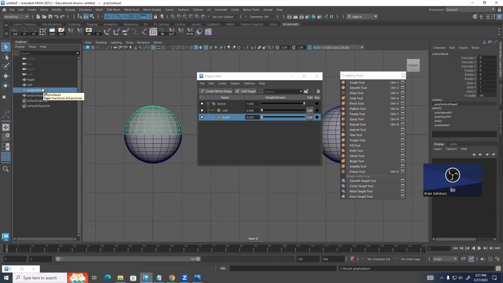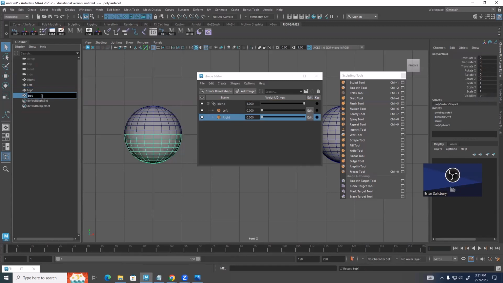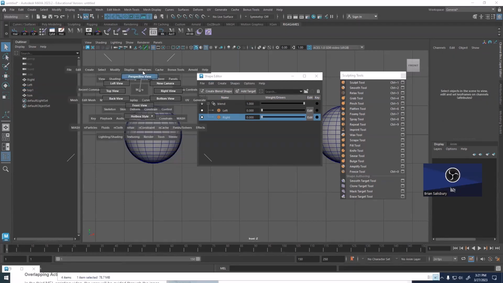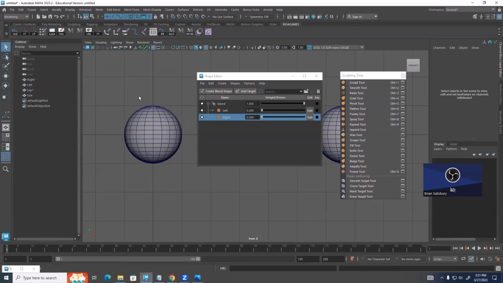Okay, so here I'm just going to call this top. Let's call this bottom, bot. Okay. Now, let's go back to perspective view.